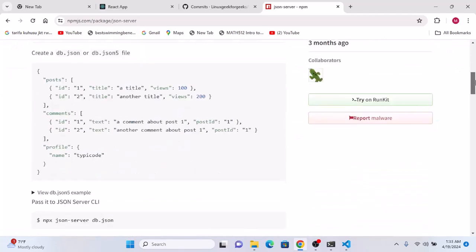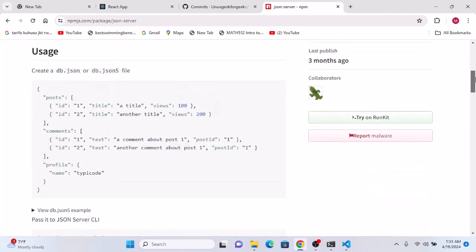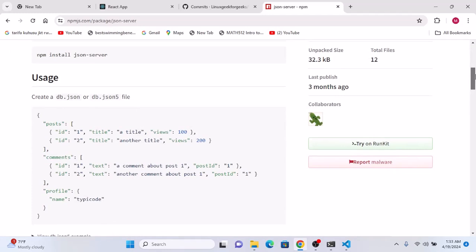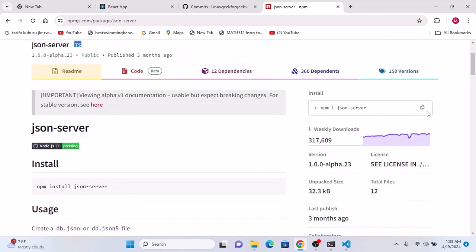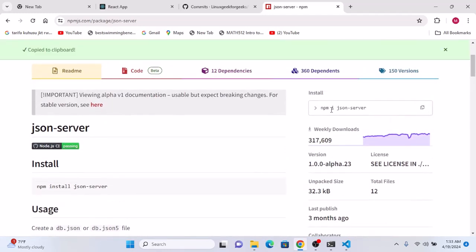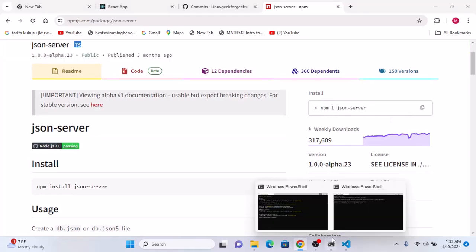To install the mock API, all we need is to copy this command here, npm i json-server.